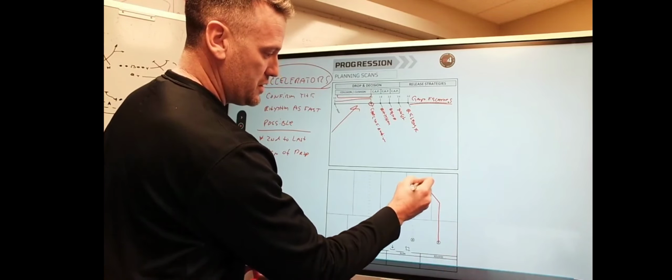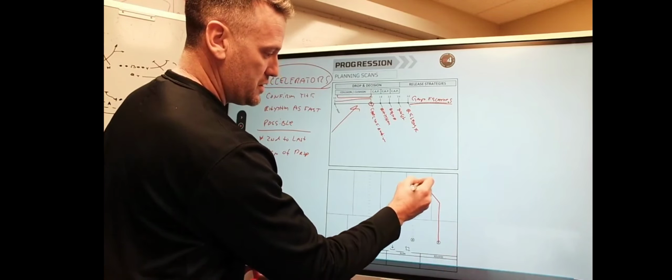So let's draw a skinny 7-step post here by the X. Let's do a 12-yard dig by the H there. Let's put the Y on a shallow. Let's put the Z on a 14-yard comeback. And let's play fake the tailback across and have him run a check down flat there. All right, so I have 5 routes drawn on the screen. Now you tell me which route you're going to look at first.